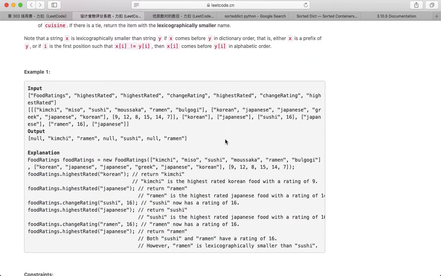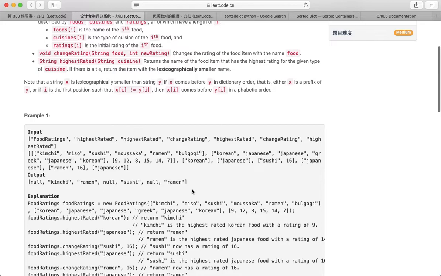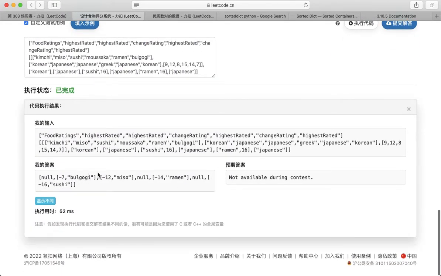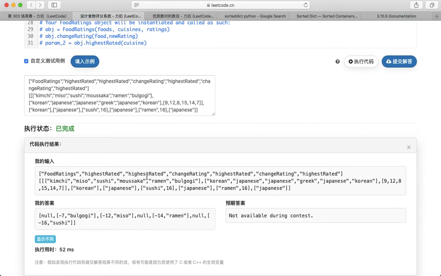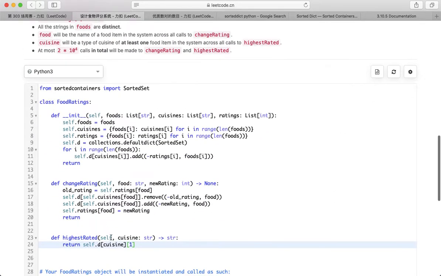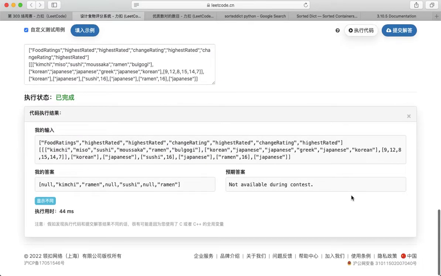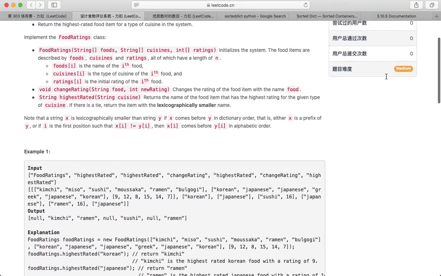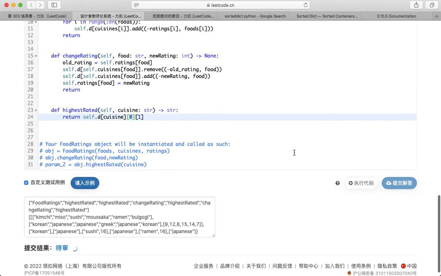Kimchi ramen, sushi ramen. Sounds delicious. What? That was completely incorrect. Because I forgot to put a 0 here. Should work.